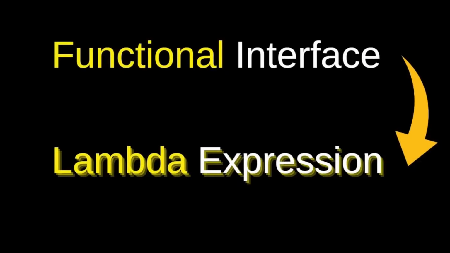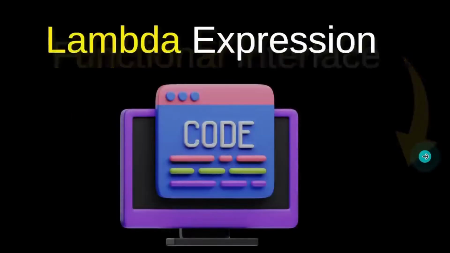Now I'm telling you what a Lambda expression is. The Lambda expression is the implementation of the functional interface. As of now, we have created the abstract method inside the functional interface, right? Those abstract methods we need to implement in our class wherever we are using it. That is what we are doing using this Lambda expression. Then you may ask how to implement that and how to use it.